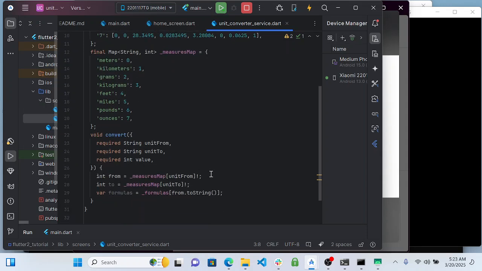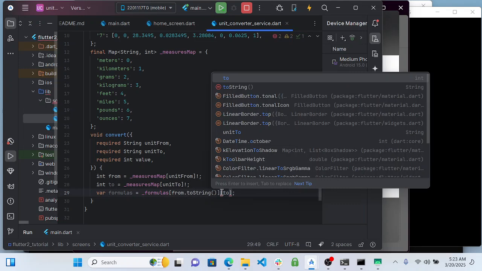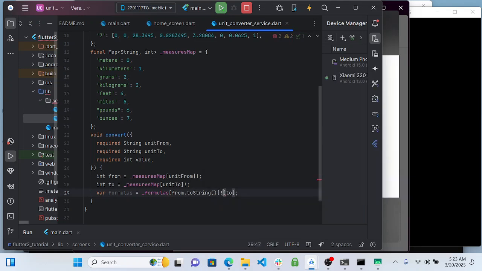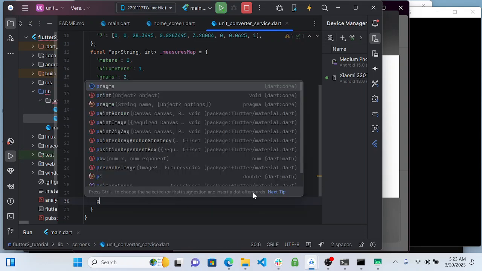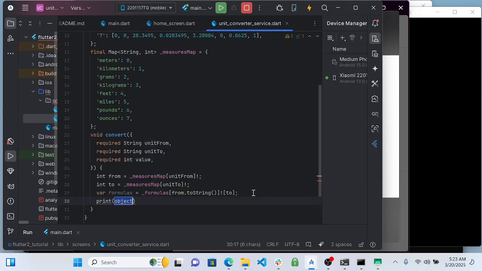So then we can do this and 2. Let's put up this thing. So we have our, let's try and print. Let me print this and say, let's print formulas.